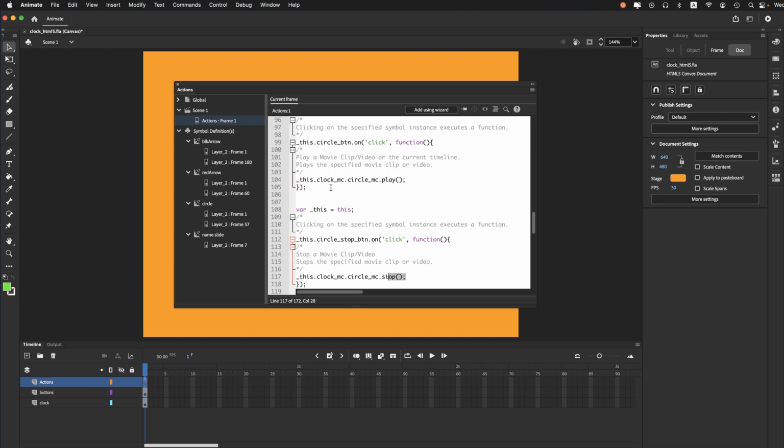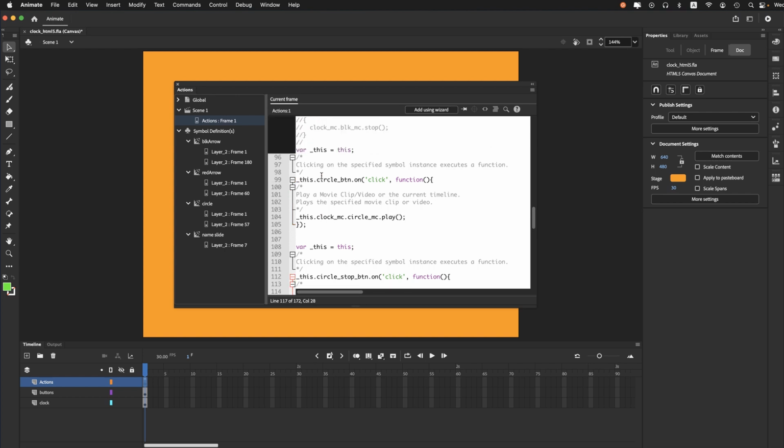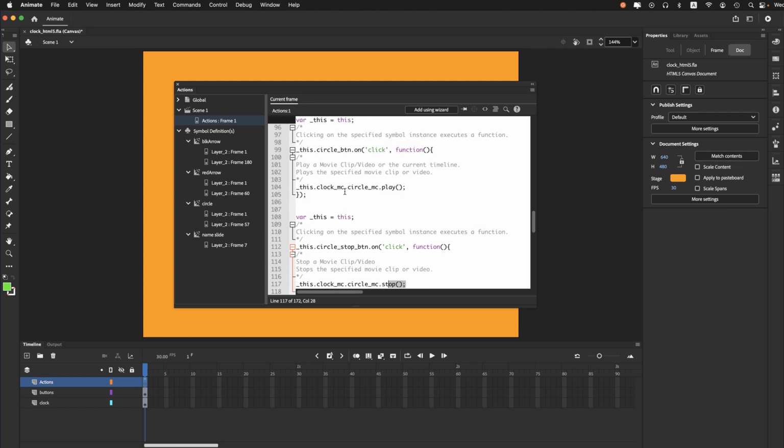So I'll remind you to stop any element, they're inside of the clock, and then they each have their unique instance names as well. So if I wanted to address the circles, the color changing, this would be the pathway. Okay, you'll use your wizard. We've done this pathway stuff in a previous lesson, so if you need to return to it, please do, but here's the essence of it right here.